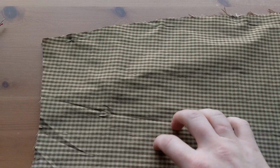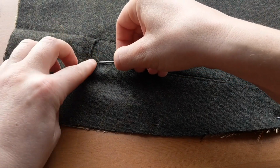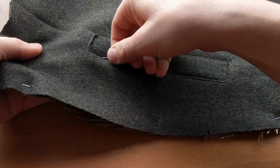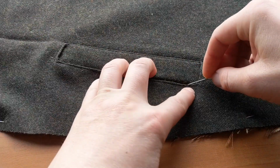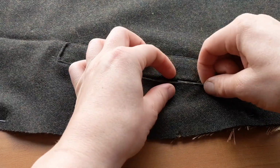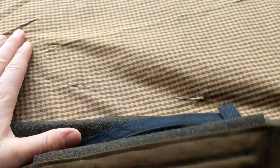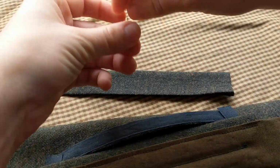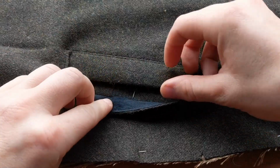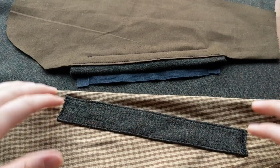So now I'm just going to pin my lining layer down to my wool outer layer, lining up the edges and notches and such. Now because my lining layer is a contrasting color and I didn't want it to be too visible when the pockets were worn, I decided to add a little piece of the green wool to the lining layer right at the pocket opening. In order to know exactly where to place that camouflage patch, I marked where the pocket opening was by inserting a few pins into the lining layer only, then used those as a guide for placing the patch. After quickly double checking its placement, the patch was then sewn down to the lining layer.